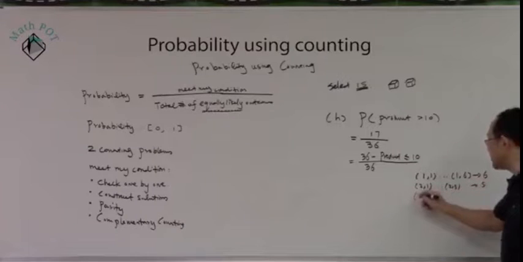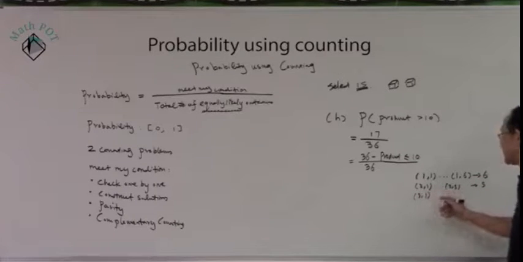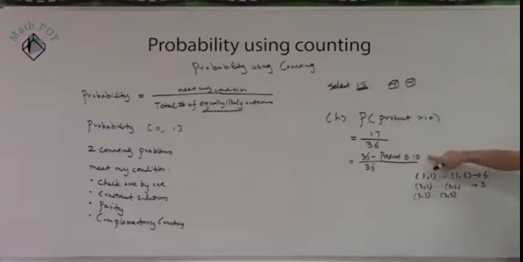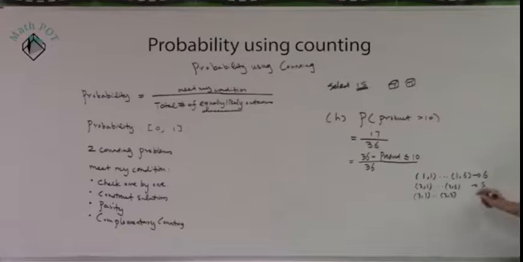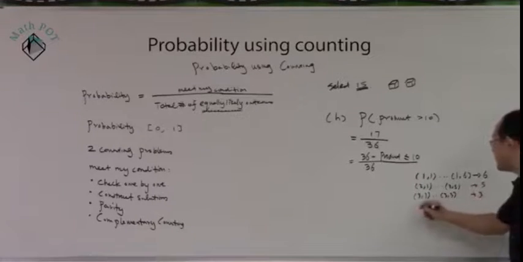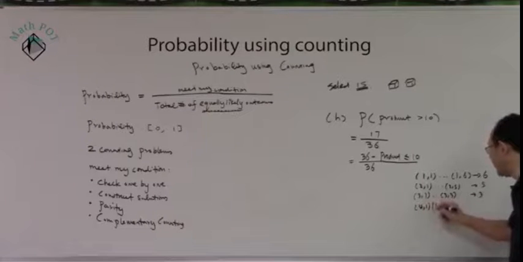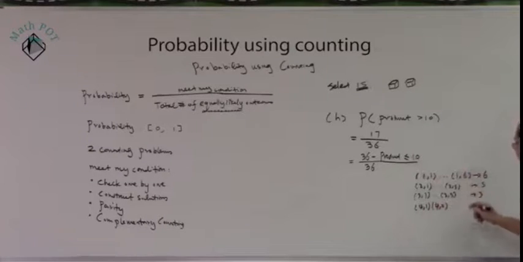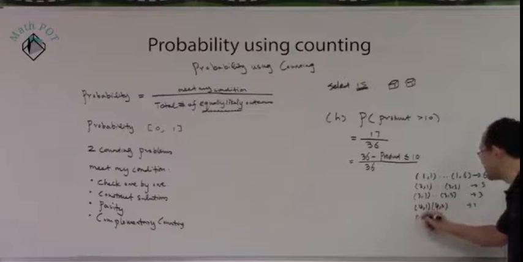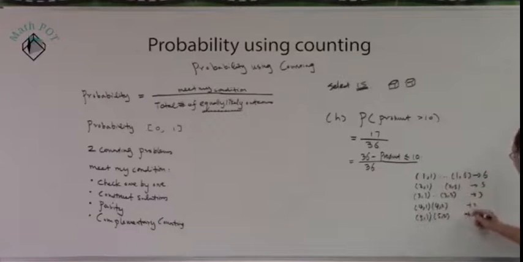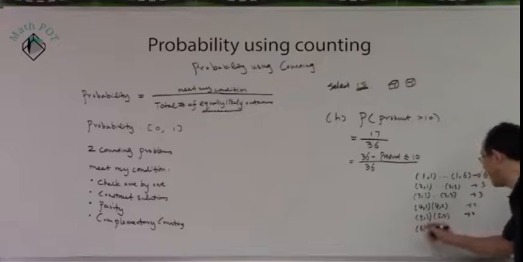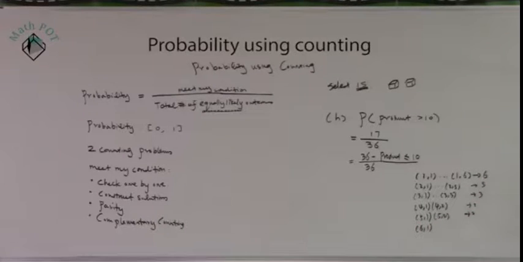So how about the first number equals 3? Of course, 3 times 1, 3 times 2, and all the way to 3 times 3. The next one is 12, which definitely does not satisfy this wrong condition with the product less than or equal to 10. That means we have only 3 here. How about the first number 4? Could it be 4 times 1 and 4 times 2 multiplied together less than or equal to 10? That gives us 2. How about 5? Of course, 5 times 1 and 5 times 2, less than or equal to 10. We have 2 here. How about 6? We have only 6 times 1, less than 10. That means we have only one wrong answer.